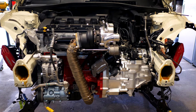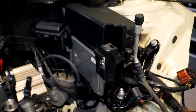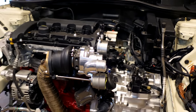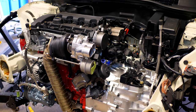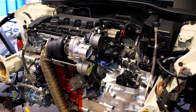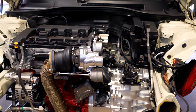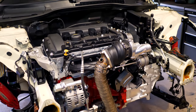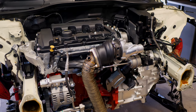One more thing that I need to worry about after I get this broken in is I need to figure out my tuning situation. Now, as for the tuning, I can do a couple things. There's two tuners that I know of that are really popular with these Minis. The first one is a Manic tune, and the second one is an RPM tune. I've heard a lot of good things about both, but the RPM tune seems to be more suited towards me. So I'm going to be going that route, and I'll be discussing a lot of stuff regarding that once the motor's broken in. But that's going to be for another video.